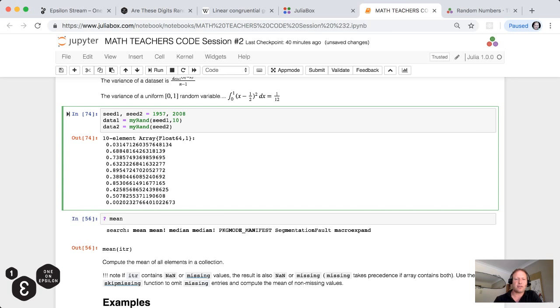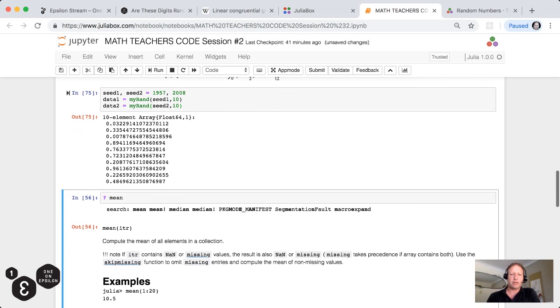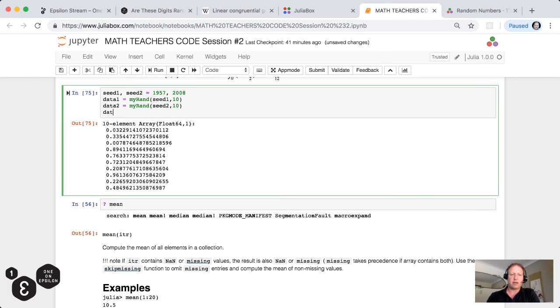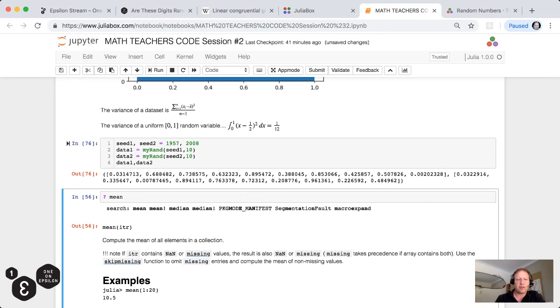I somehow like to choose years for seeds, but that's completely arbitrary. So that's seed2 and data2, another 10 values. You can put them together, data1 comma data2, shift enter to run, and you see this is data1 and this is data2.